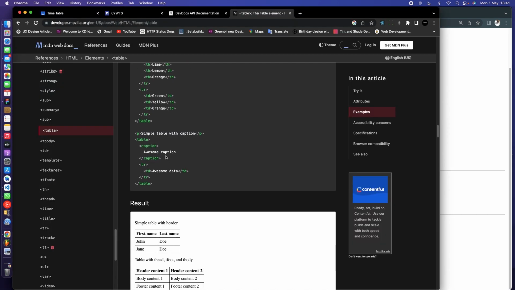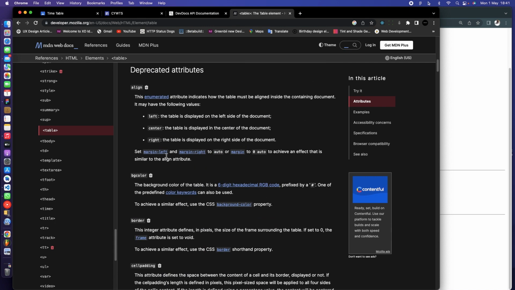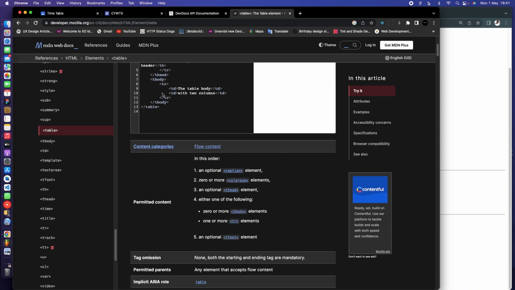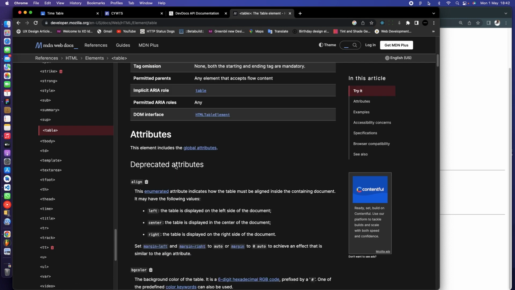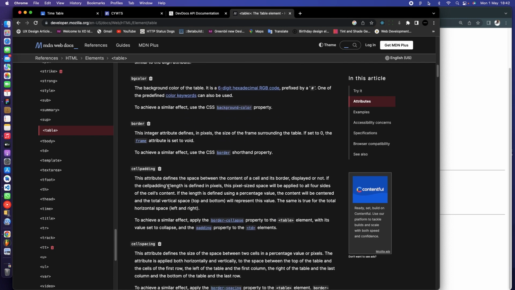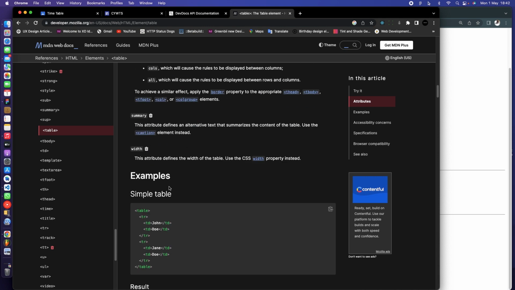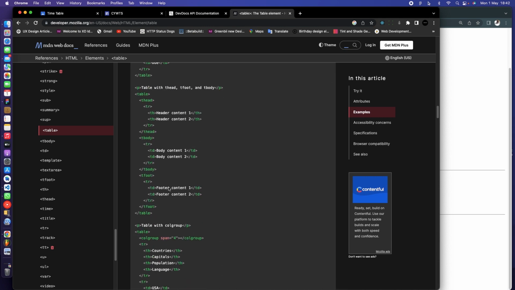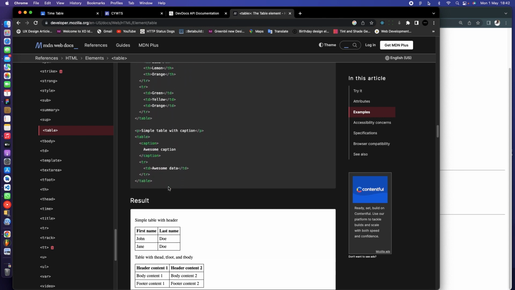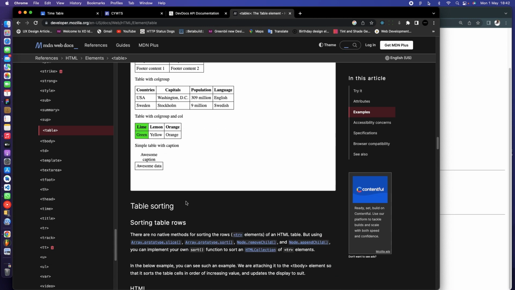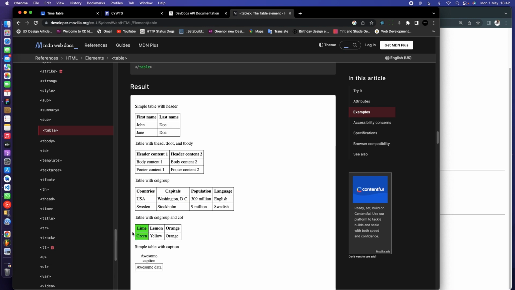So if you go to the MDN, it says that this is a row, and then there's something called table cells. Let me look for it. Table data. So the table data is going to be inside the cell. So this is a cell now. Look at this. This green part is a cell. This one box like this is a cell. This box like this is another cell. This orange box like this is another cell. And everything here is a row. You understand? So each cell is always inside a row.